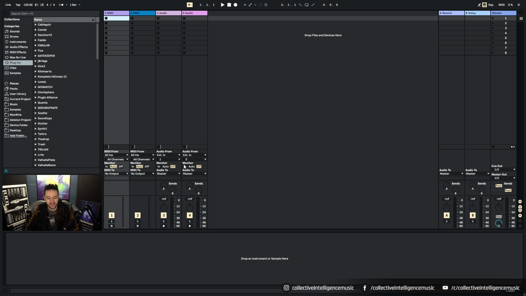So there's a couple things that we need to take into consideration. There's a lot of buttons and everything everywhere, and that could be quite overwhelming because you're looking at it all and you're saying, what the hell is all of that? We don't need to worry about 99% of what's on the screen. Well, let's say 90% of what's on the screen. So the first thing that we want to pay attention to is the fact that we've got these colored strips here. So these are each individual audio or MIDI channel. And in this case, we've got 1, 2, 3, 4, right? So we've got 2 MIDI, 2 audio.